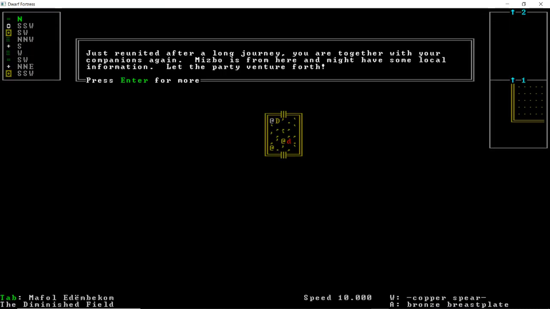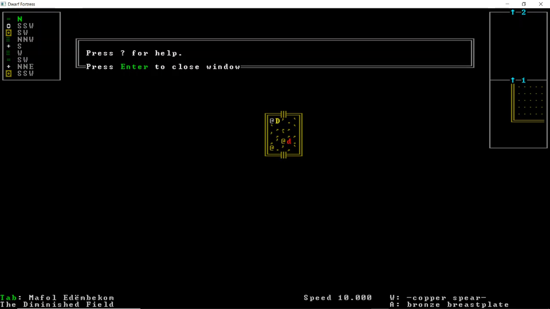Just reunited after a long journey, you are together with your companions again. Mizbo is from here and might have some local information. Let the party venture forth. Press question for help.